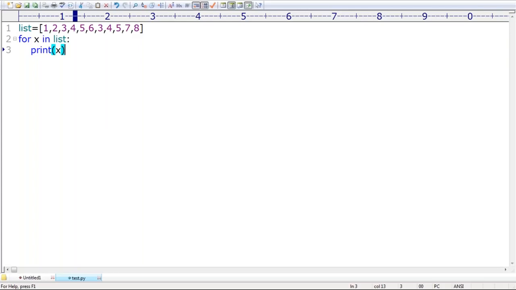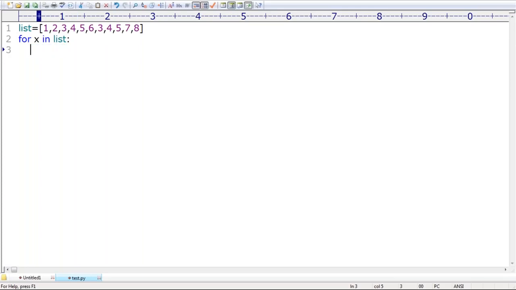Next, to display only even numbers. This is my requirement, right? Sir, I don't want all the elements. Read each element. If it is an even number, then only print. If it is an odd number, don't print. Are you getting? If it is an even number, then only print. If it is an odd number, don't print. This is my requirement.